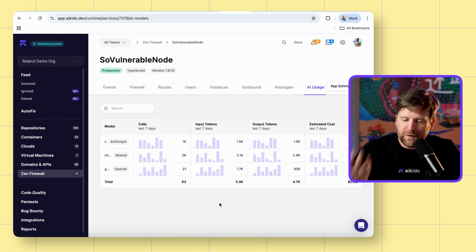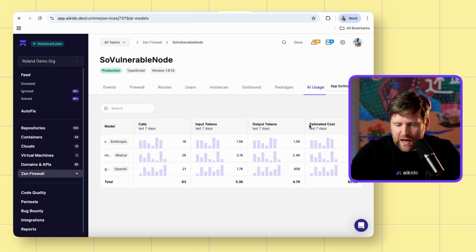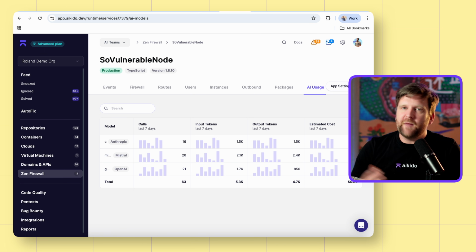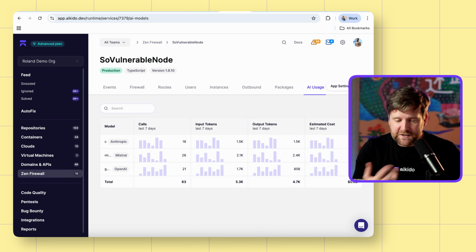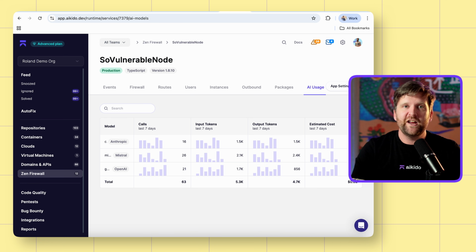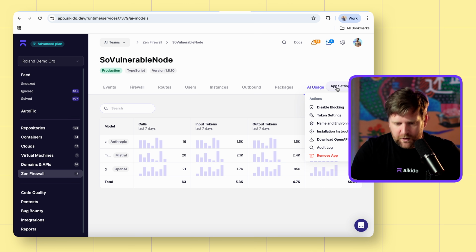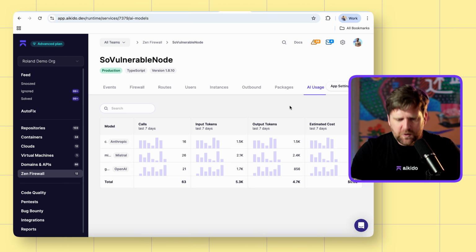So you can also block the usage, and it also will tell you how much AI usage has actually cost. So here, on our little demo application, we're only paying about $0.01 for Anthropic to have the privilege of accessing our site. But we can monitor this more accurately, so we actually know and we can make judgments based on that. There's lots of different settings and things that we can do, but I think generally speaking, you get the idea.